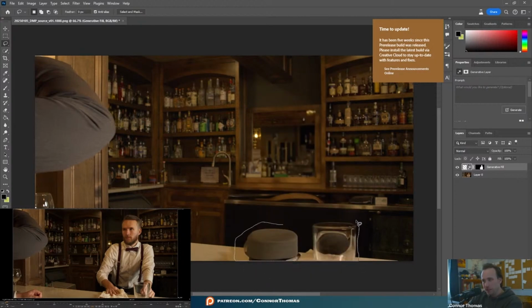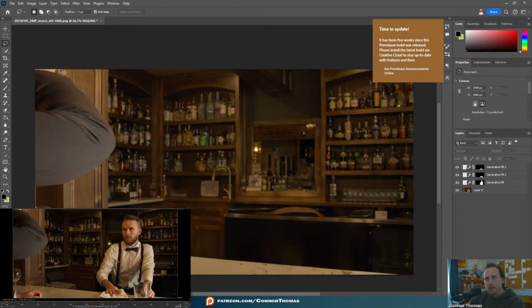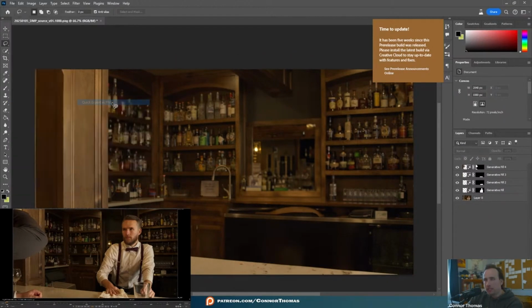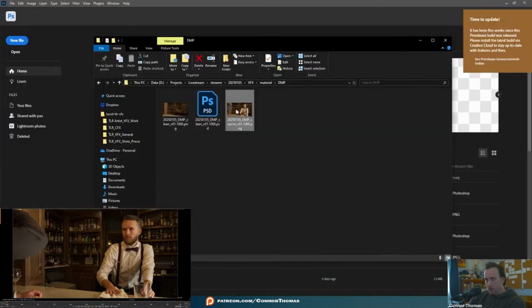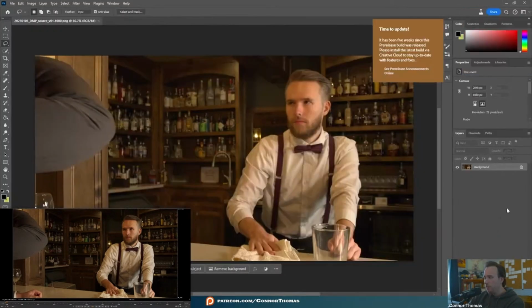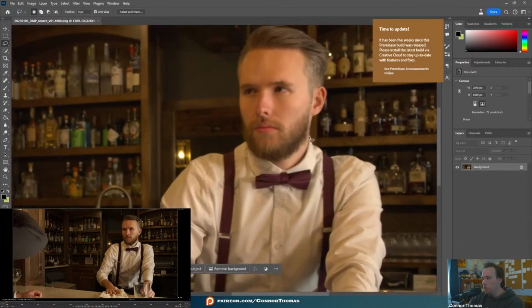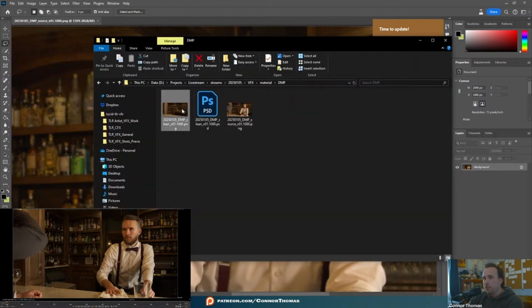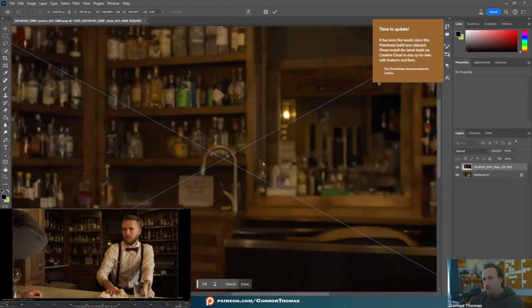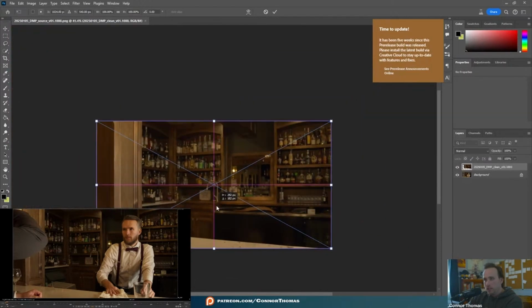I'm just going to get rid of the glass completely, honestly. I'm going to get rid of our guy over here as well. We'll go ahead and export this out as another PNG. And then I'm going to re-import this. And then for purposes of our own, what's the best way to do this? Honestly, it's probably taking our digital matte painting we already created. Let's just import that. And then we're going to do some manual paint out work.